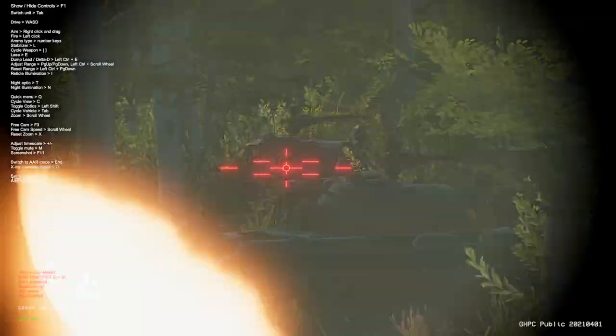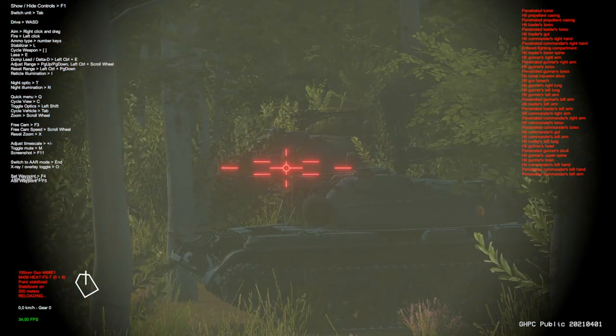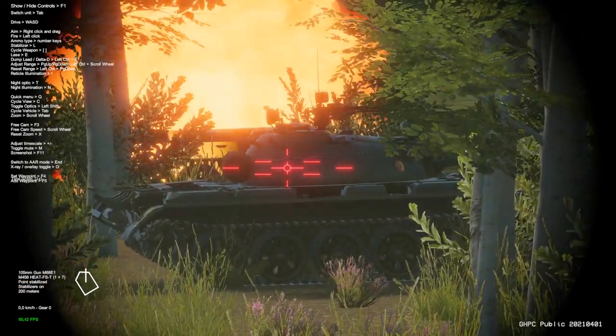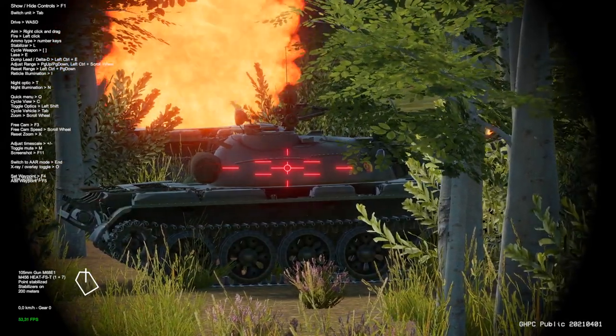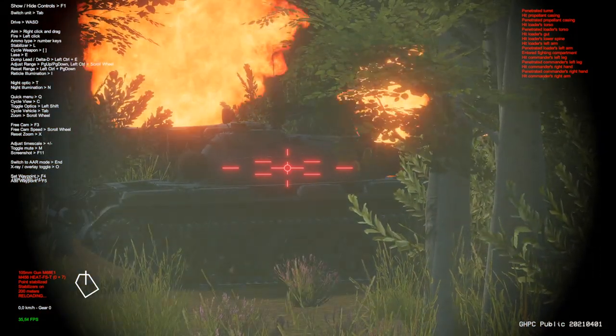Re-engage. Hit gunner's upper spine. Target destroyed. Re-engage the first tank. Thank you.